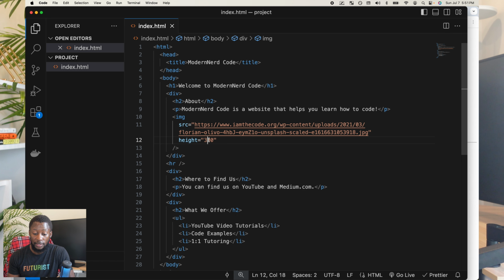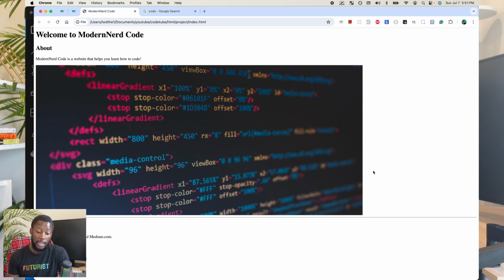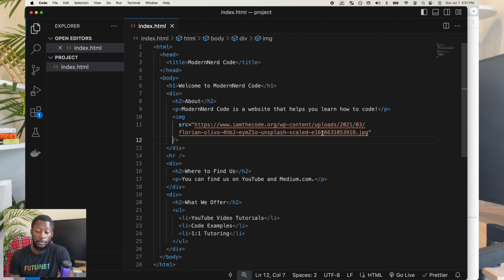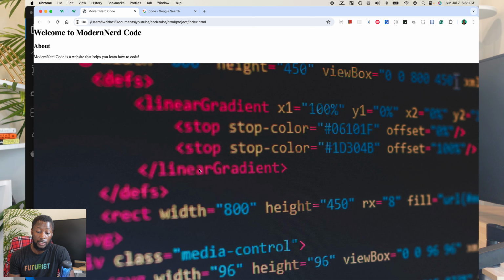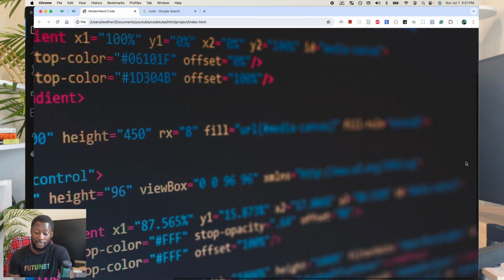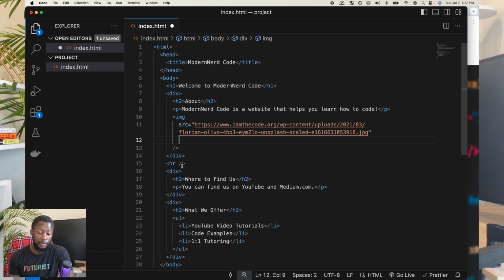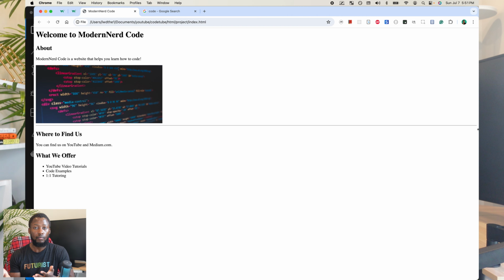So we can actually make that, let's say 600 pixels tall. And if we refresh, it's now 600 pixels tall and probably 1,000 pixels wide. So that's how we add a width and a height, or one or the other. Or we can again not have either and let the browser just lay it out as long and as tall as it needs to be. But that doesn't look great, so let's go back to make our width 500. Voila! Now we have an image.